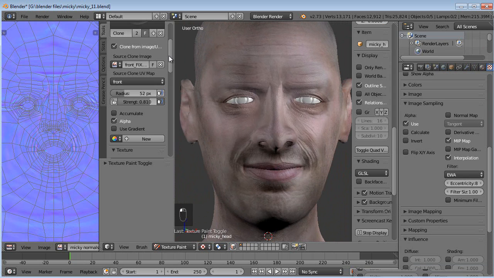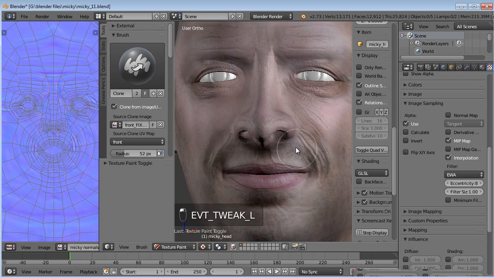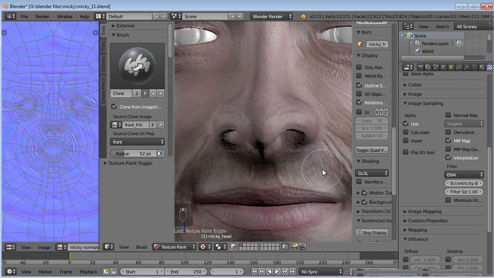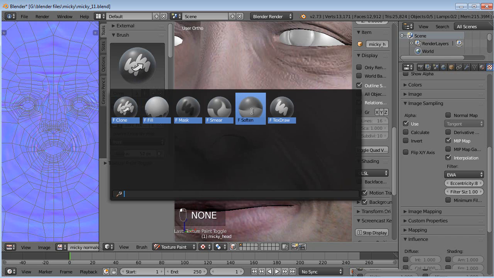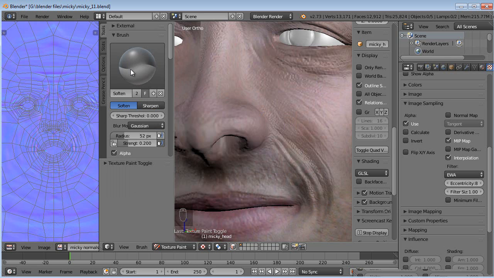Now, we want to just use the brush tool and come in here and carefully select the edges or the areas that we want to smooth out. So this area is one, for example, right here is the smile line. It's a little too much there. It's the same as painting anything else, except we're not going to use the clone brush. We're going to use the soften brush, and that's basically just like Photoshop's blur tool.